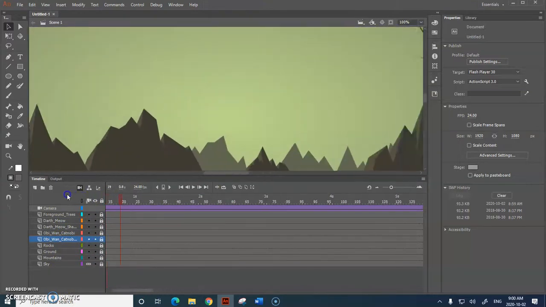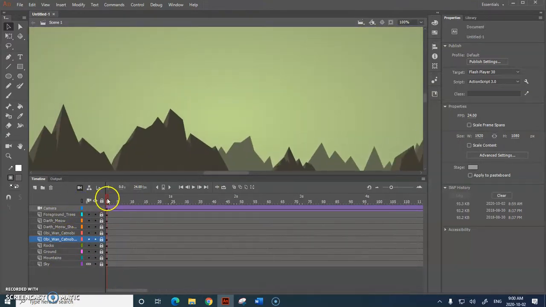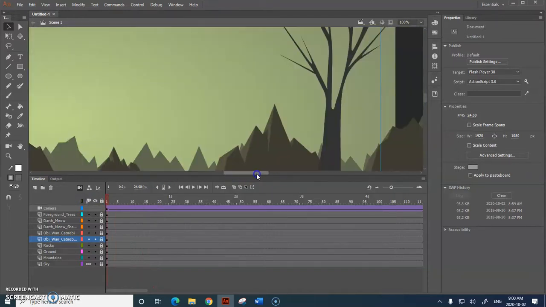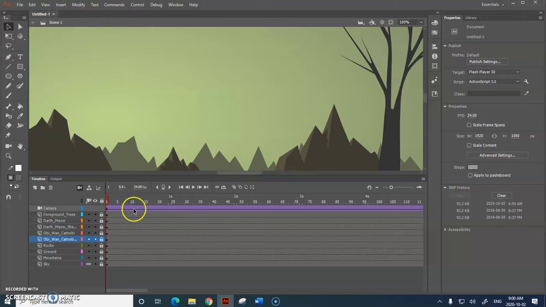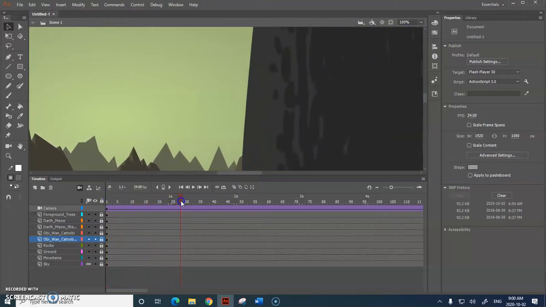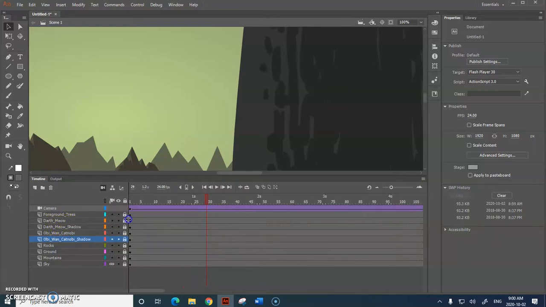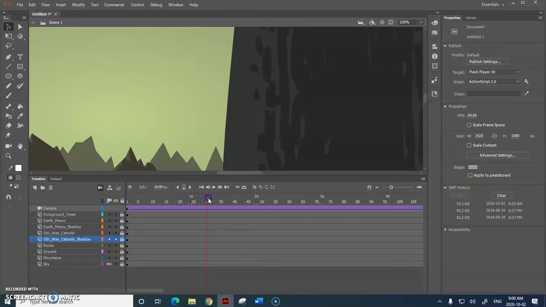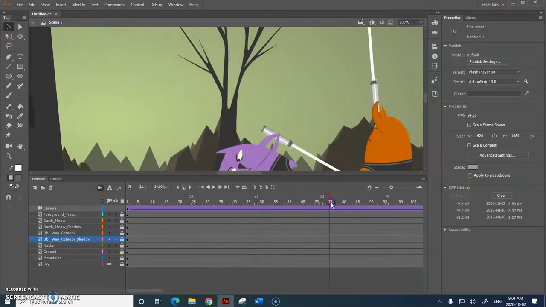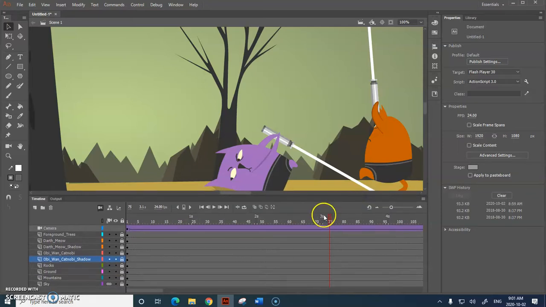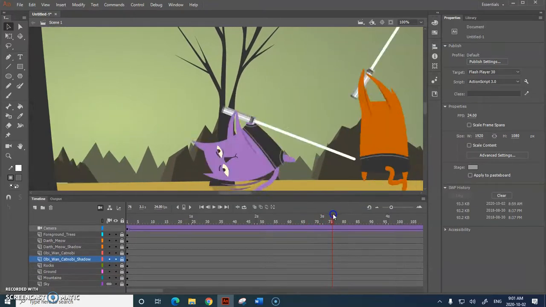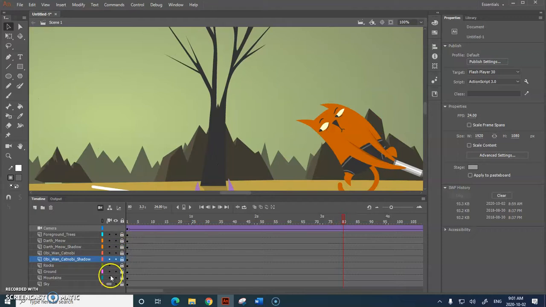As I move through this, I can see that we've got the foreground trees, which is off to the left, I think, somewhere. We've got Darth Meow. Oh, there's the foreground tree. We've got Darth Meow, the shadow. Now I can't really see it, so I just hover here and expand it. As I move through this, these guys are moving. Typically in movie clips, we wouldn't see them moving because they're only moving in their own timeline.